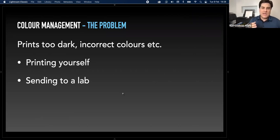And this is one of the other main takeaways for tonight's presentation: while the printer is at the end of the chain, where the print comes out, and the printer is obviously the main thing doing the work, really all of the controls and all of the problems and all of your work happens in the computer, right? Getting good prints is very much about learning to use the software, and not only your host application, Lightroom or Photoshop or whatever you're printing from, but also understanding the printer driver software. And we're going to look at that in just a minute.